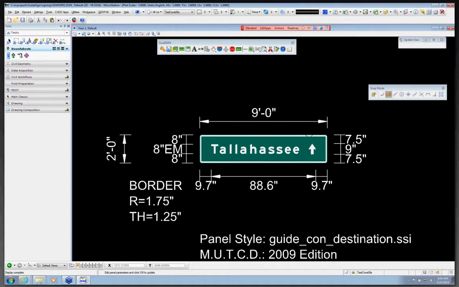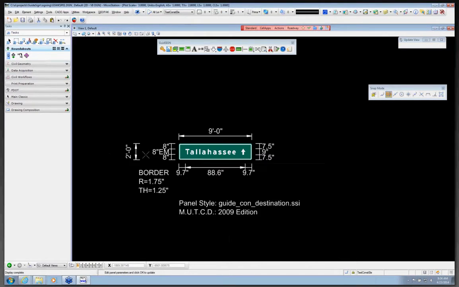At this point, our sign is complete. If everything is complete upon the sign, we now can determine which type of sheet border we would choose to use for this guide sign panel. We do that by coming down our bar menu and selecting Guide Sign Sheet and Reports.